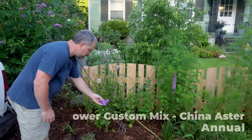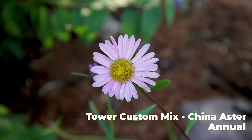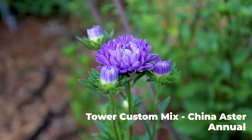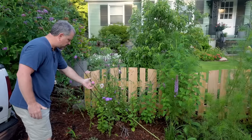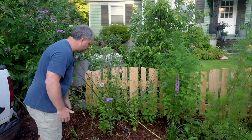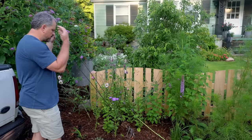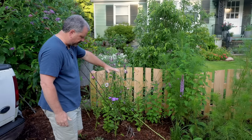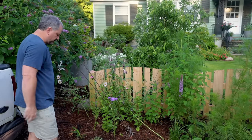This is an aster mix called Tower Custom Mix. I get these seeds from Johnny's Seeds. This is the second year in a row I've used them. These are Chinese asters. Here's a purple one here. You don't know what you're getting in the mix, but there's pinks and whites and purples. I really love these. They can be cut. They just continue to bloom all season long, and they'll get maybe in this height range during the season. But again, they can just be deadheaded and just keep giving you flowers.